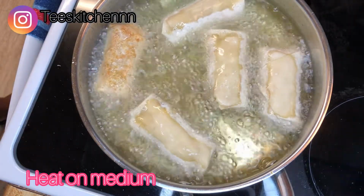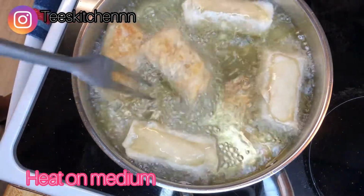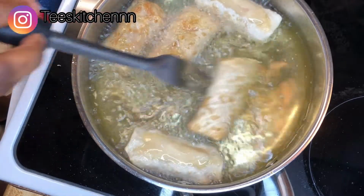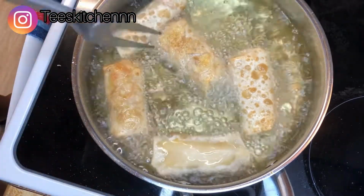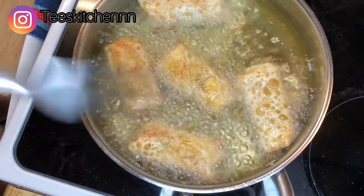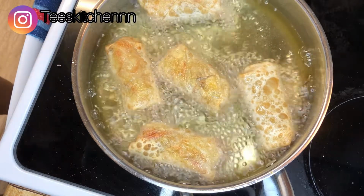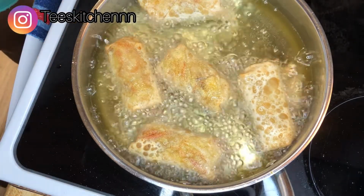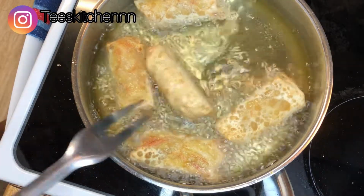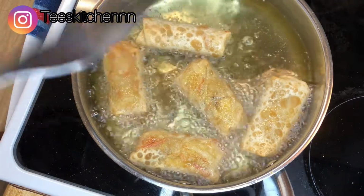I realized that at a point my oil was too hot, so I then decreased the heat underneath the pot. So medium to low, depending on how brown and how slow you want your egg rolls to fry. So I continued to turn them in the pot, and when it was to my liking of golden brown, I then removed them and then I devoured. Yes ma'am, yes sir. Beautiful, beautiful.